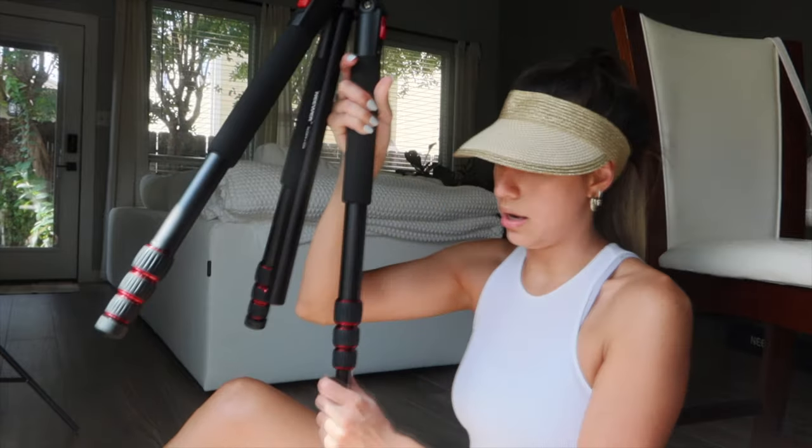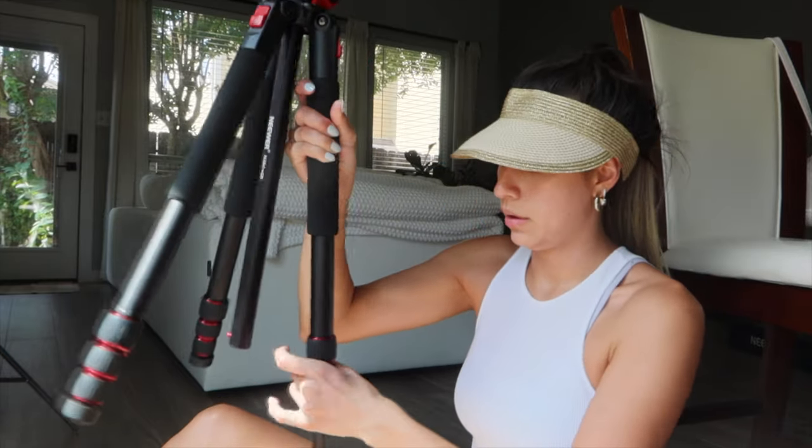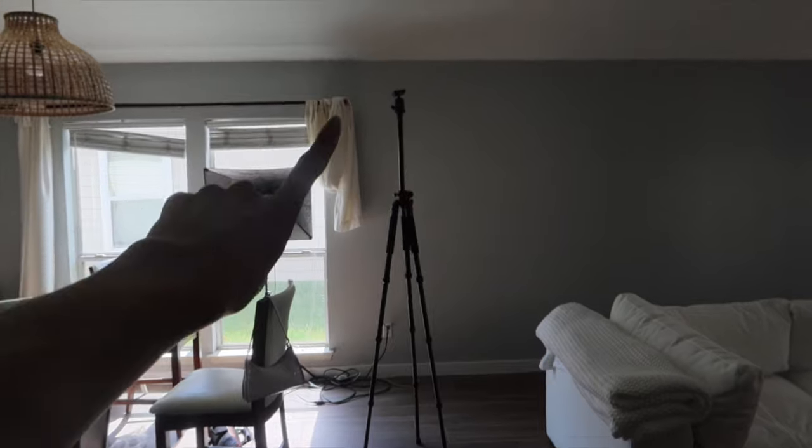Let me try and see if I can quickly stand it up so we can see how tall it is. So we can actually see if it's taller than good old Faith. All right, let me get up. Okay, so this tripod is ginormous. It's way taller than I am. But I'm in it, I'm here for it. I am tired of dealing with my short tripod that cannot do anything for me because I'm a tall girl. Look at this. Y'all are gonna laugh so hard. Look how tall it is. That is my ceiling right there.